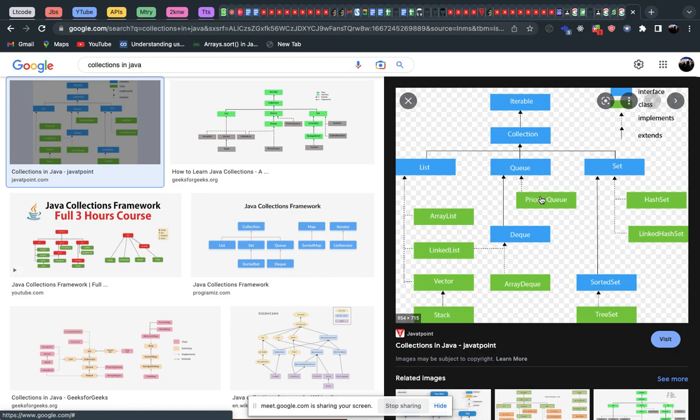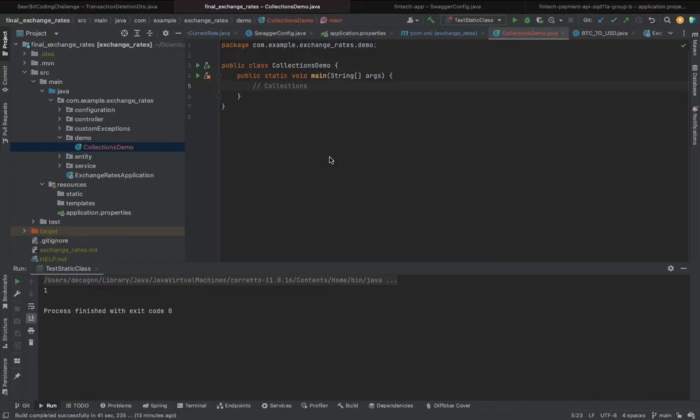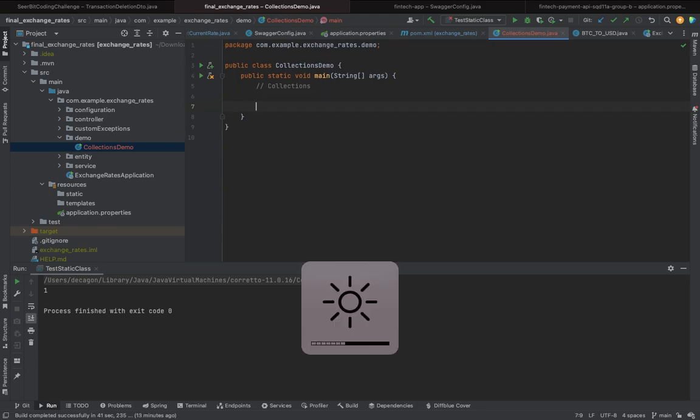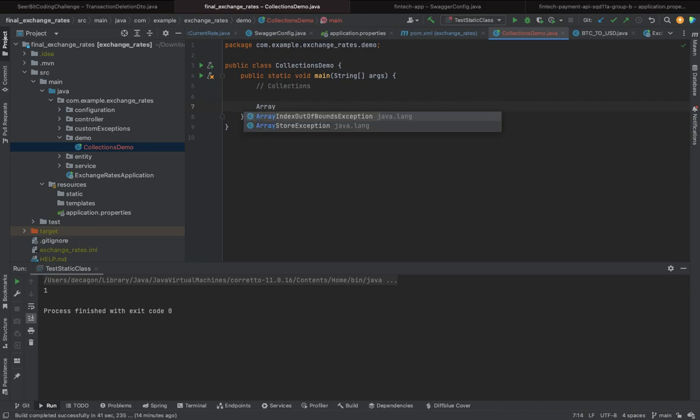Now, before I speak more on a number of other ones, I would prefer to just show you how to create an array list in Java. So to create an array list, we go with ArrayList. Now observe that Java is already giving me suggestions.